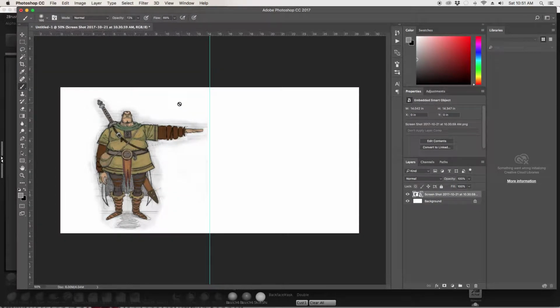Okay. And what I like to do at this point is go ahead and grab some more rulers to help me line up the side image. So I'm going to grab a ruler at the top here and put it at the top of his head. And I'll grab another ruler here maybe and put it at the bottom of his tunic. And let's grab another one and put it right at his heels right there. All right. So we've got some lines to help us line up the next image.